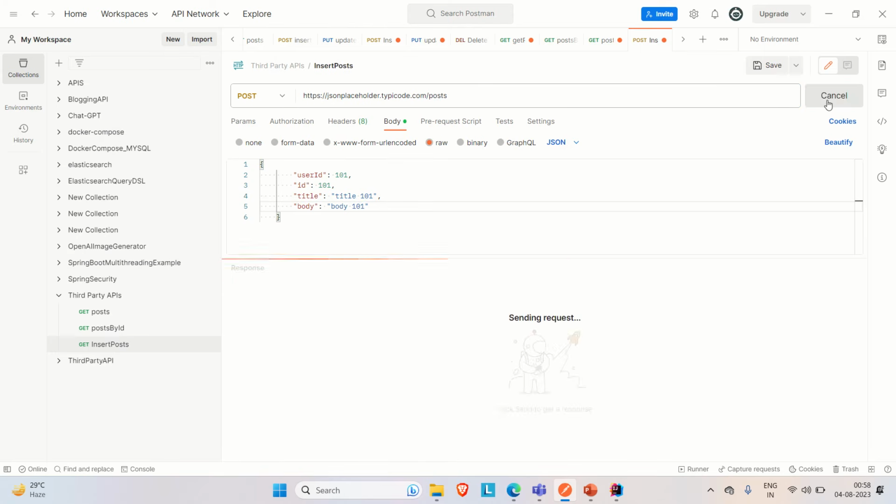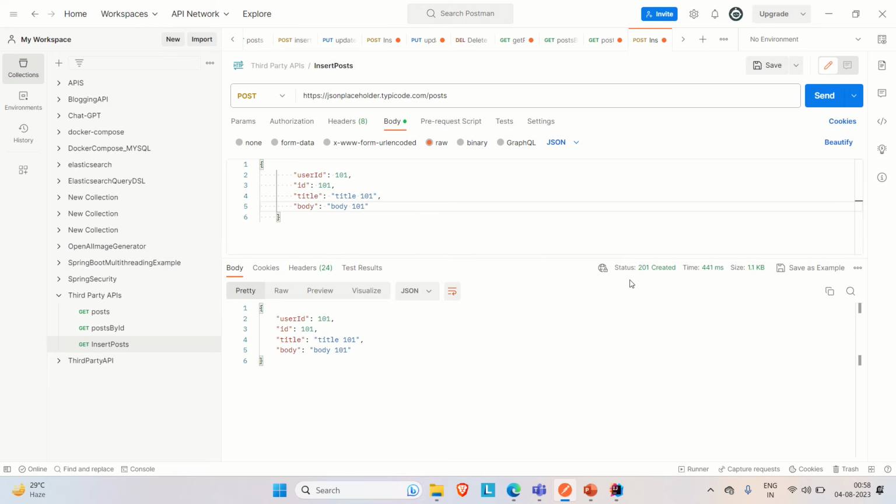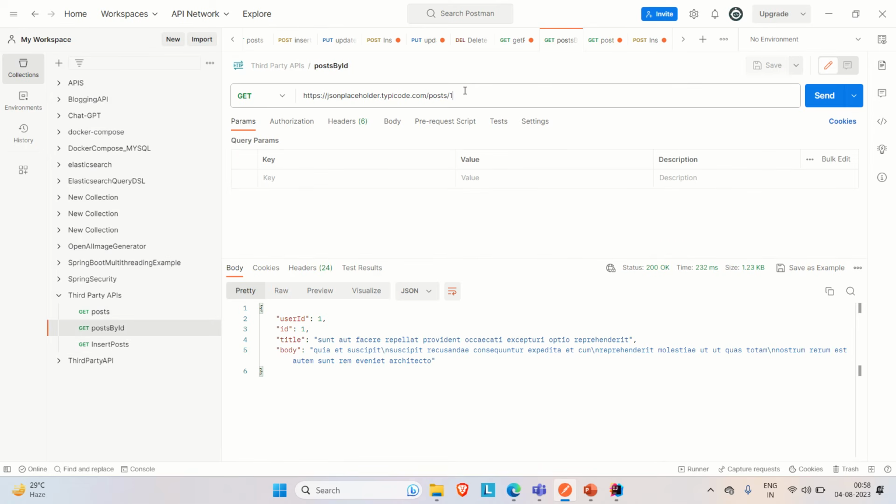So just hit it here, and here you can see 201. That means your record is inserted in the back end. That is what 201 is saying, that your record is created. Okay, but if you try to find it by the ID, you will not get it, because basically it is not going to insert it for us, because we don't have the access to those APIs.